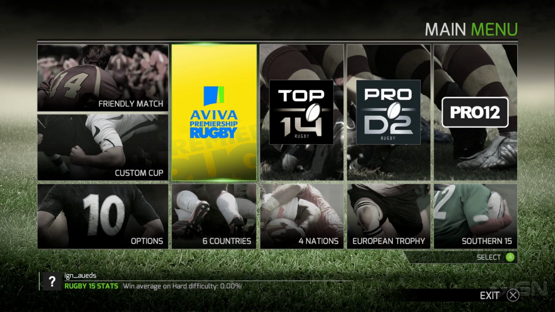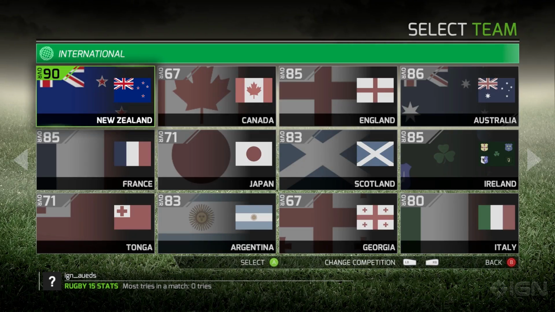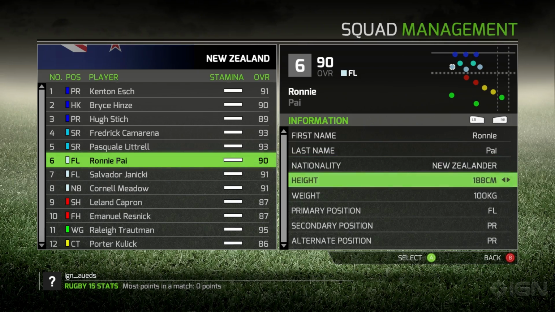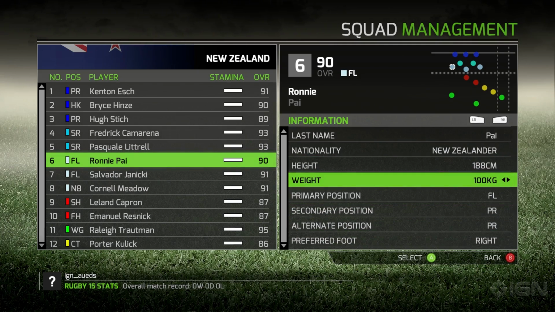So zero licensing, but the teams you're working with are still noticeable, and you can go in and edit. In the options, you can go to edit player, and you can go through all of the international teams or the local teams and change the names from these generic ones, like Ronnie Pie, who is not a player for New Zealand. I'm not sure what kind of algorithm they ran these names through. Then you can edit everything from name to height, positions, preferred foot, weight.